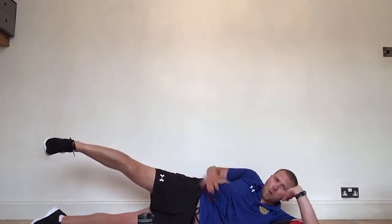Hold it there for me. So notice my leg's not as high as it was a minute ago. My muscles, they're kicking and going, whoa, we can't go any higher. I can push up a little bit and you'll think, yes, and it'll keep trying to drop. Just keep pushing it back up a little bit more without rocking into it. Lower it down, small pulses. Tiny, tiny movements. Good. In 3, 2, 1. Fantastic. Change sides for me.